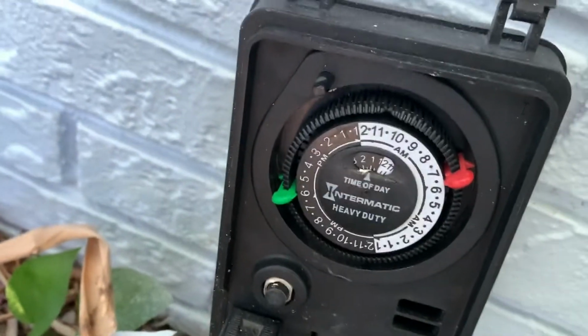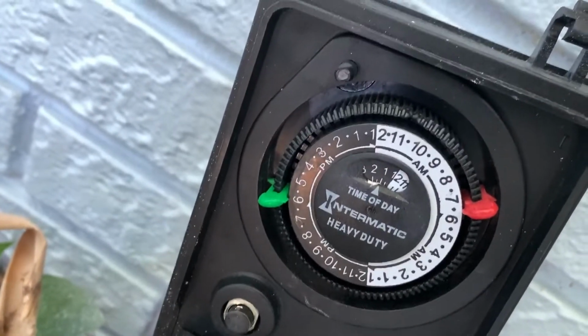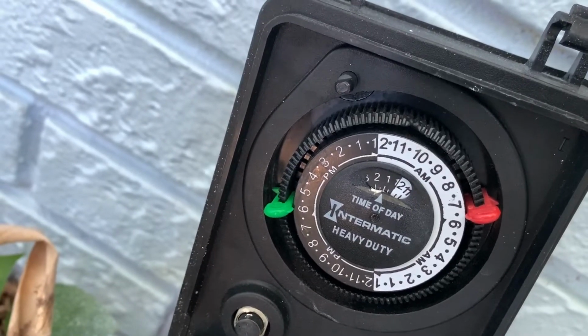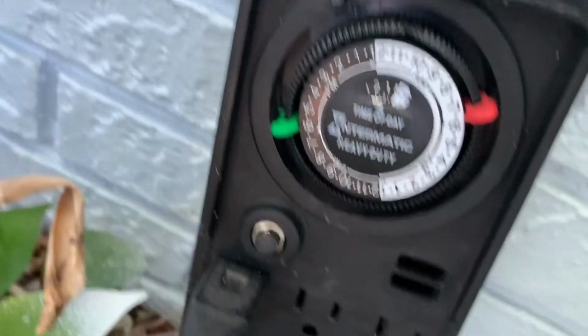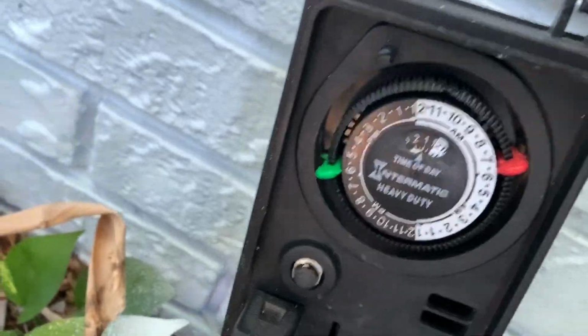Now that should work. And now it should come on right at 6 o'clock at night when it gets dark and go off at about 6:30 in the morning. And that's how you program your Intermatic heavy-duty outside light timer.